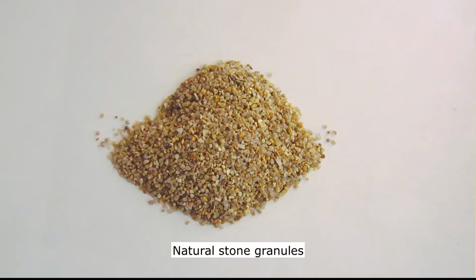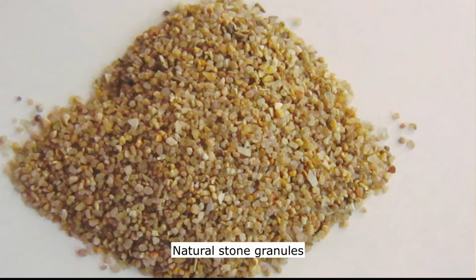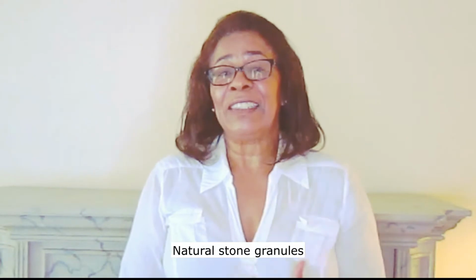30% of the avocado pulp is oil, and I want to get as much oil out of that as possible. So I use stone granules to act as a resistant to my press. When I press, the avocado pulp is soft, so it needs something solid to resist the pressure. So I use the stone granules and I got a lot more oil than possible.